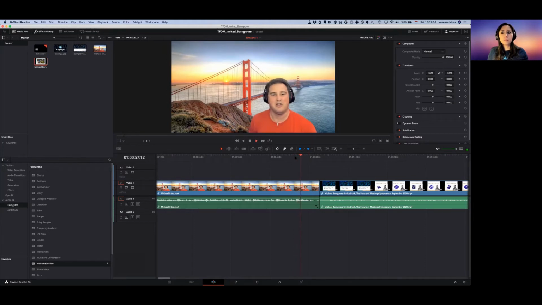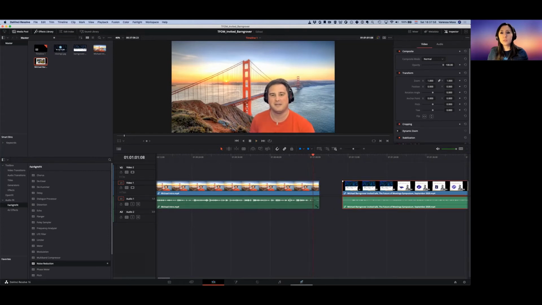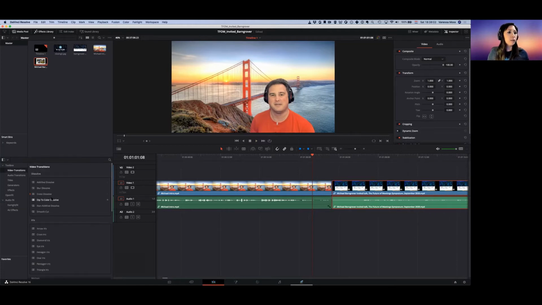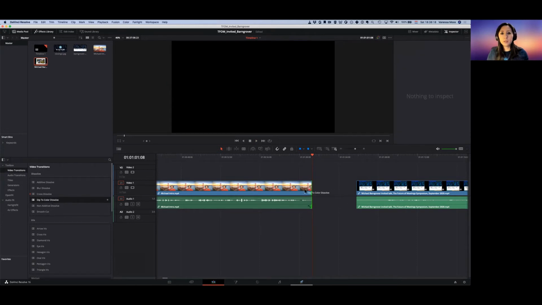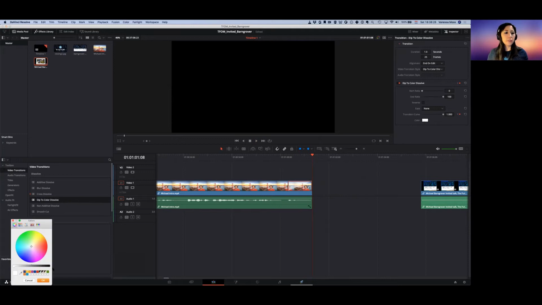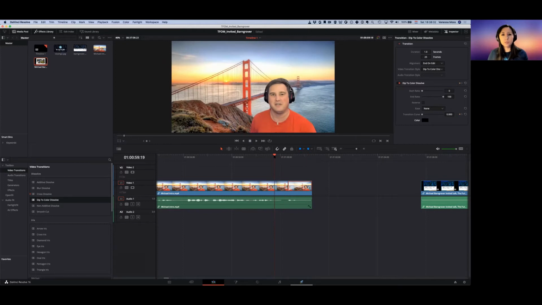So that's around the time where we need to fade Glenn out. I've never figured out why I can't just drag that and say dip to color. That would make my life a lot easier. So for whatever reason, that doesn't work. That's probably just a setting in DaVinci that I haven't figured out yet. So I fade out one side. It's probably too much. But let's see. Oh, and I also have to change it to black. I'm sure there's somewhere in the settings where I can make it black by default, but again, I've not figured that out. I only learned DaVinci for this conference, which was a week ago.